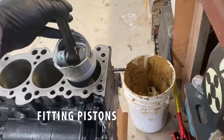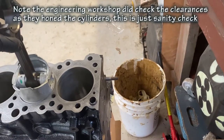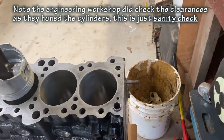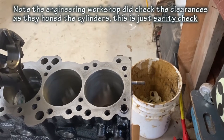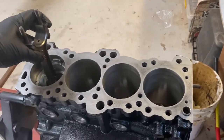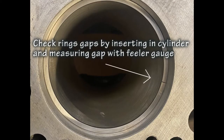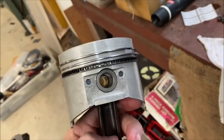Okay, for peace of mind, just checking everything's a nice light sliding fit, that everything's been properly machined by the manufacturer or the engineering workshop. Just worth a double check to see that there's going to be no piston slapping. So here's the rings put on.